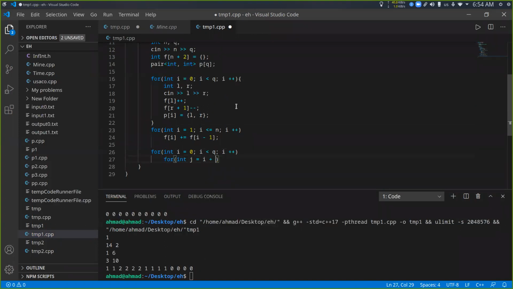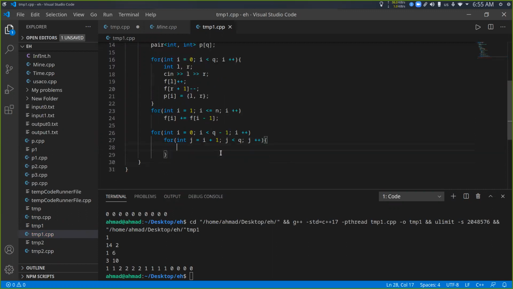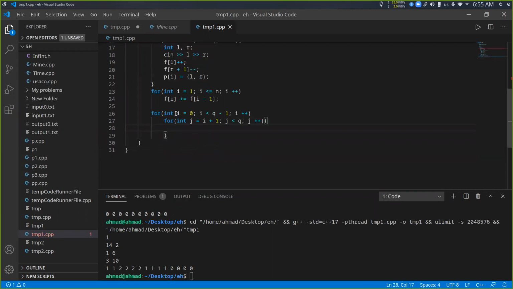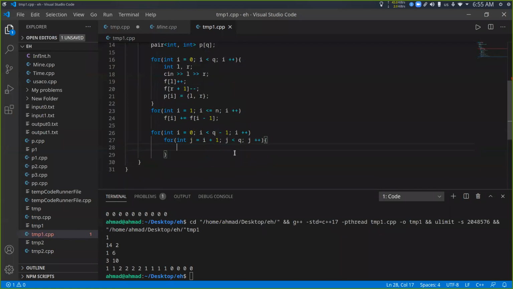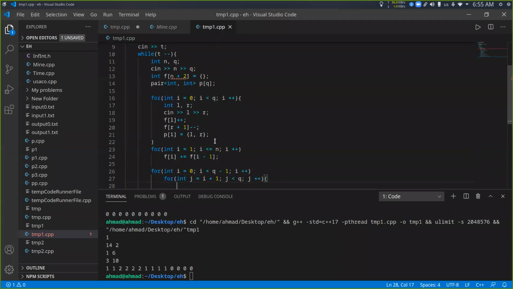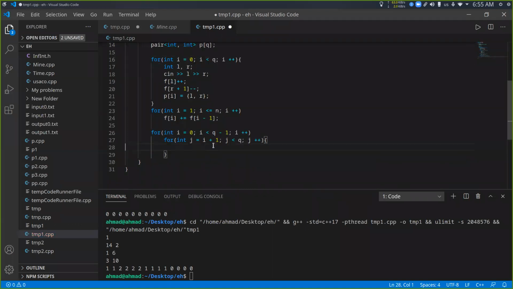So for int j equals I plus 1, j less than q, j plus plus. Actually, this is until q minus 1. So now we are standing at painter number I and painter number j, and we want to remove them and try to see what will be the number of painted cells here. And of course we'll have answer equals 0 at first.